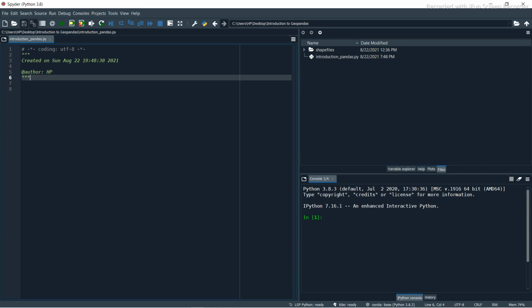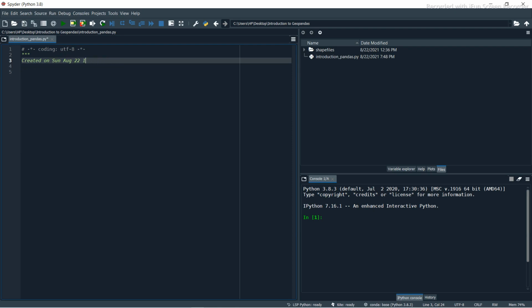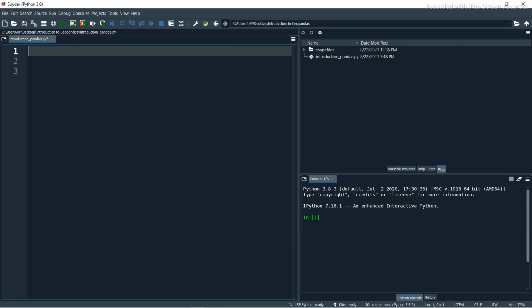In this case we will work with GeoPandas, and this GeoPandas library we already installed on our system. Now I call GeoPandas. I simply import GeoPandas in my code editor, so I simply use here import geopandas.